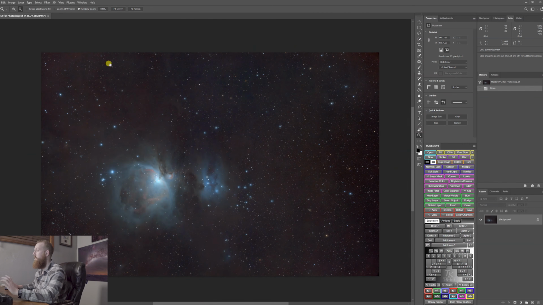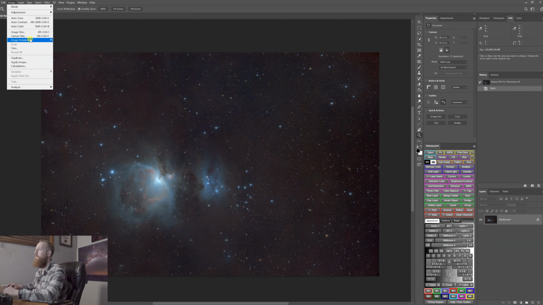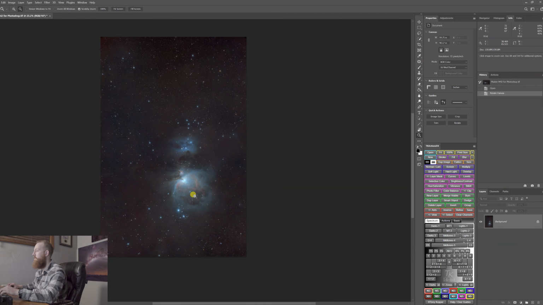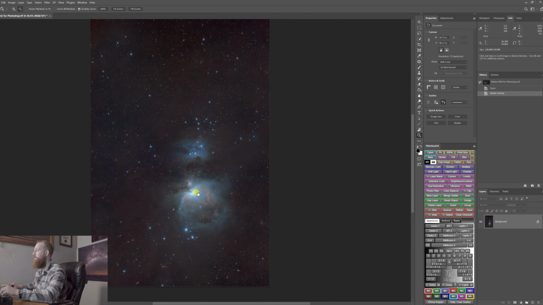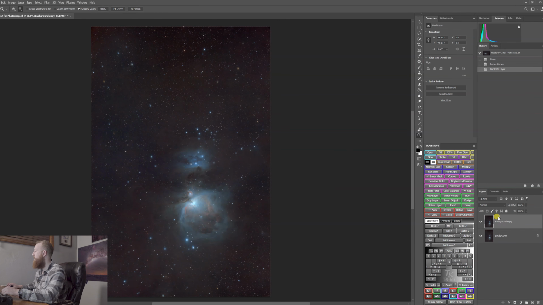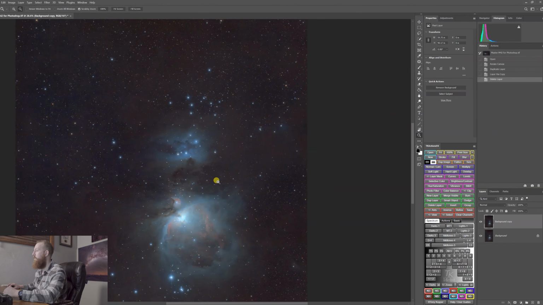What I want to do is make some final adjustments. I'm going to probably play around with the position and maybe rotate this around and see what we look like vertical like this. That looks kind of cool. All right, so looking at the histogram, we're not clipping any of the whites. This is the black end of the histogram. I'm going to duplicate a layer by dragging this main layer down to the box down here, or you can hit Control J. Control J also will duplicate your layer.